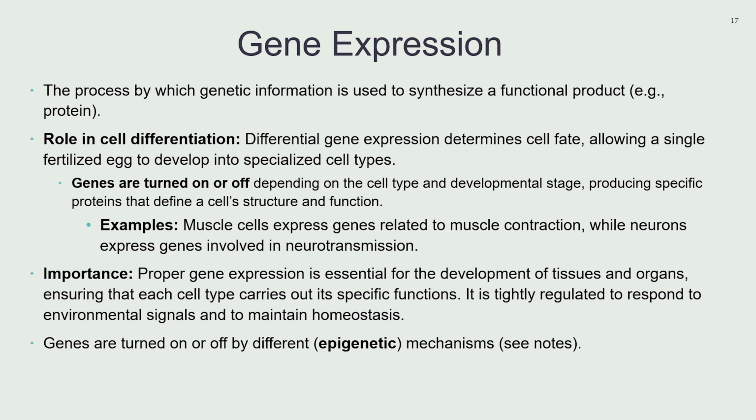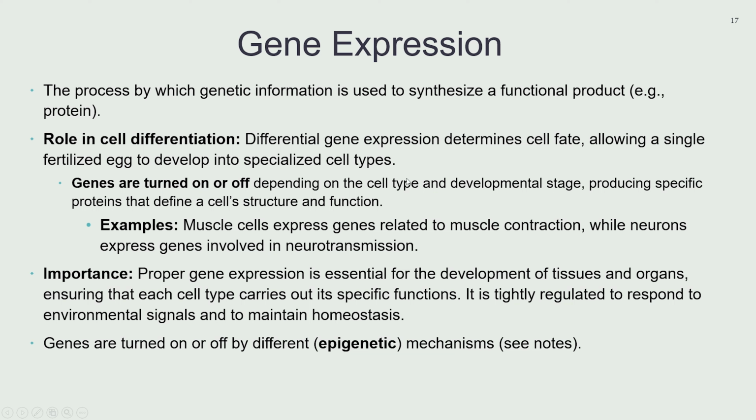And that is the way that we obtain more than 200 types of cells that we have in the body from a single cell, that is the fertilized oocyte or the zygote, which is our first cell. And the differentiation occurs because different cells will have a different set of genes turned off or on depending on the function of that cell.